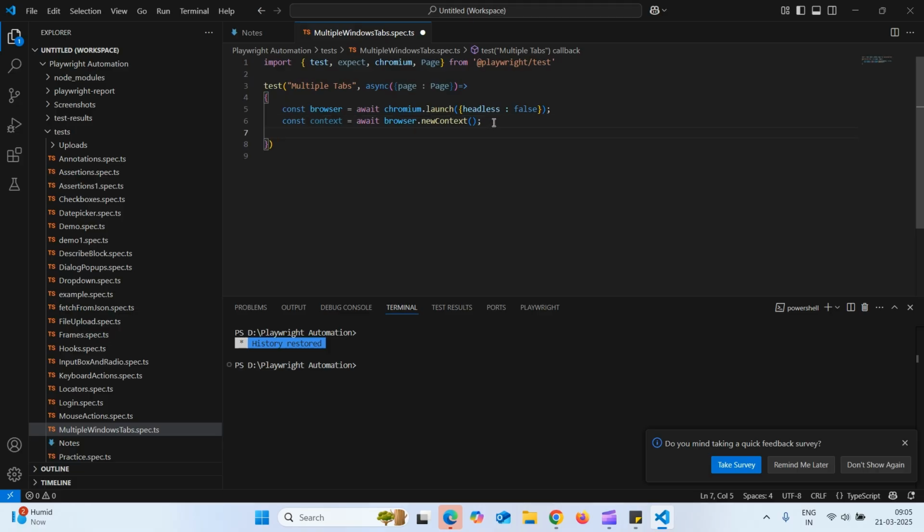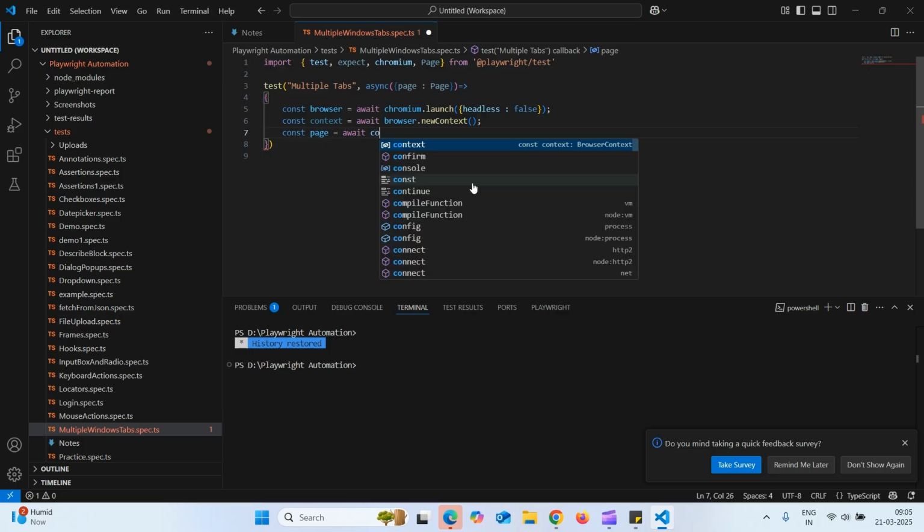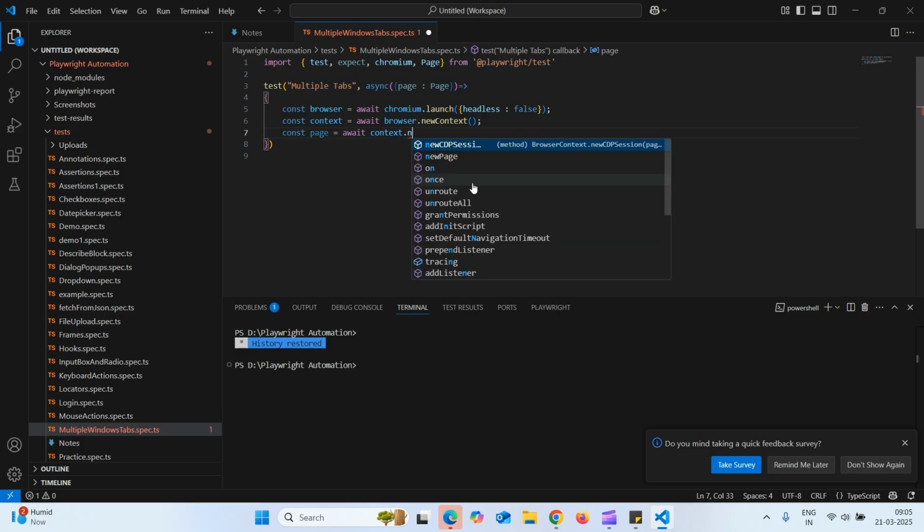Here I have to open the page, so I'll create another variable called page, is equal to await context.newPage. In this context I'll open a new page.